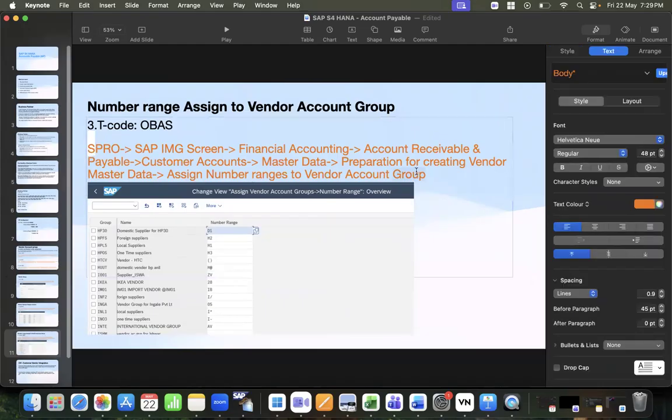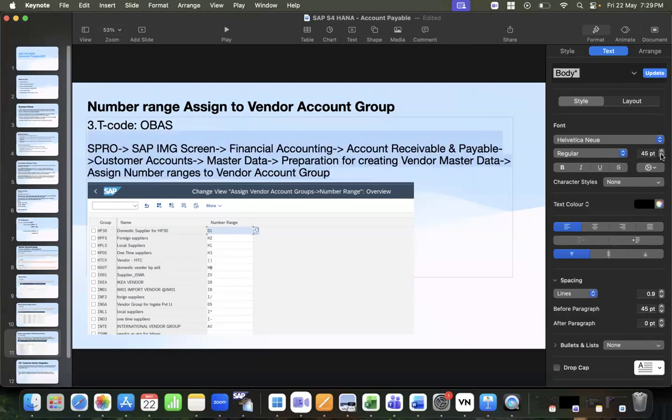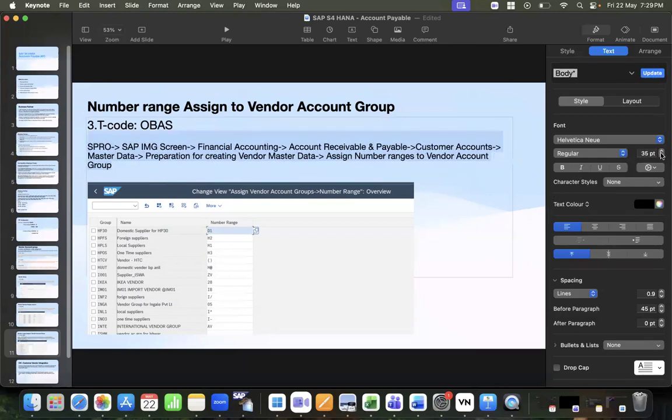Okay, we can make it little smaller, make it some group.